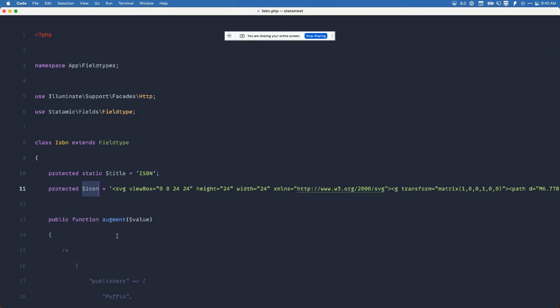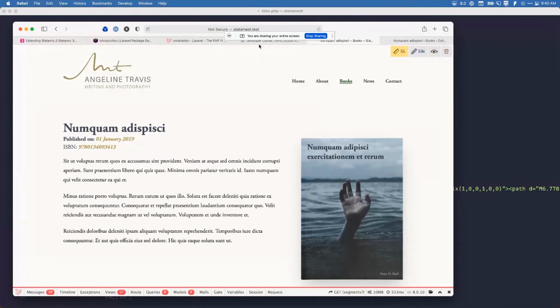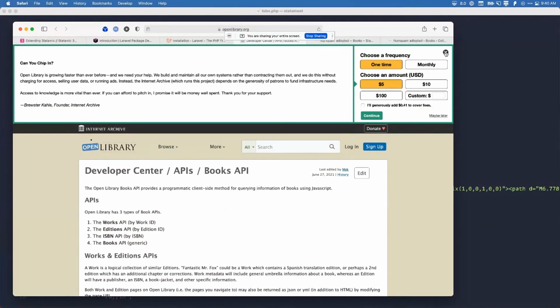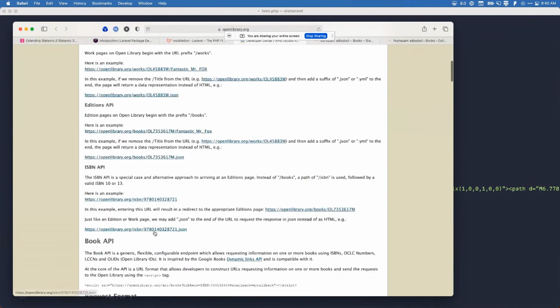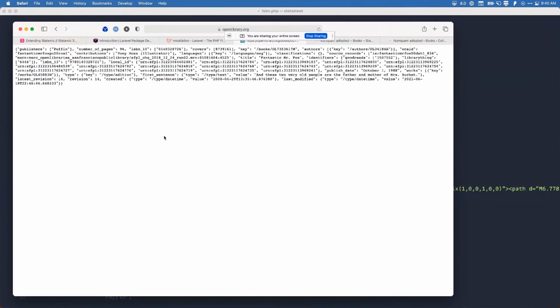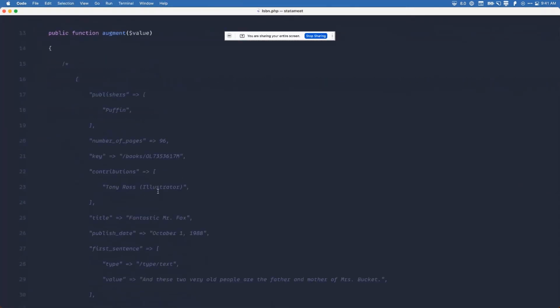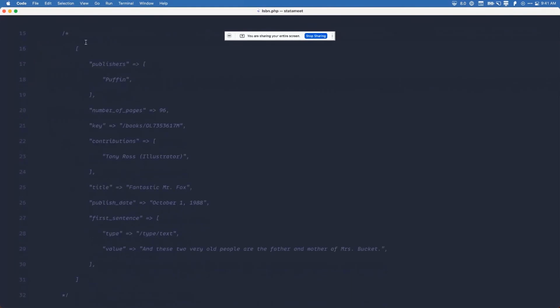The second thing I want to talk about is to really highlight how you can interact with other systems. It turns out that there is an API for ISBNs. I used this one from Open Library, and it has an API so that if you reach out for a particular ISBN number, you can get back a bunch of information. It looks like this. There's a ton more information you get back, but these are some of the interesting things, paying particular attention to number of pages. So this is the information that comes back.